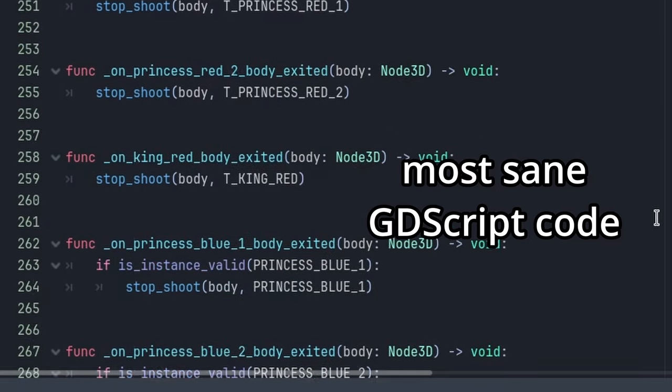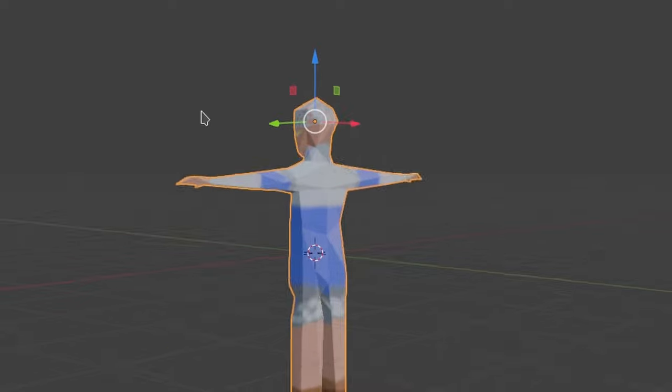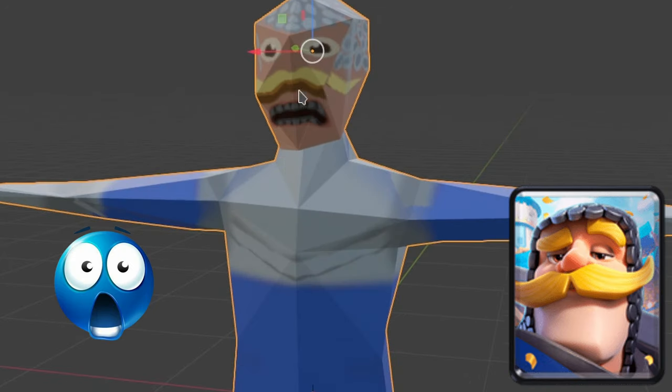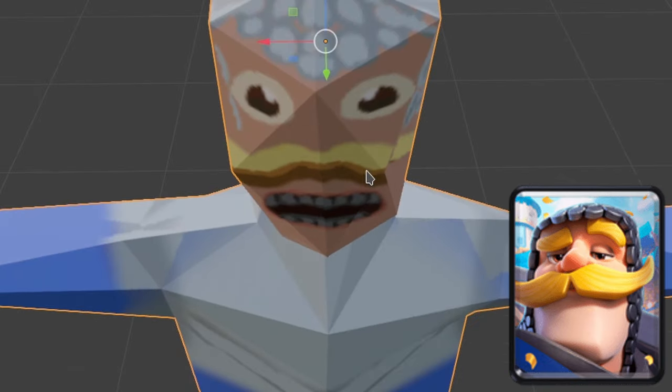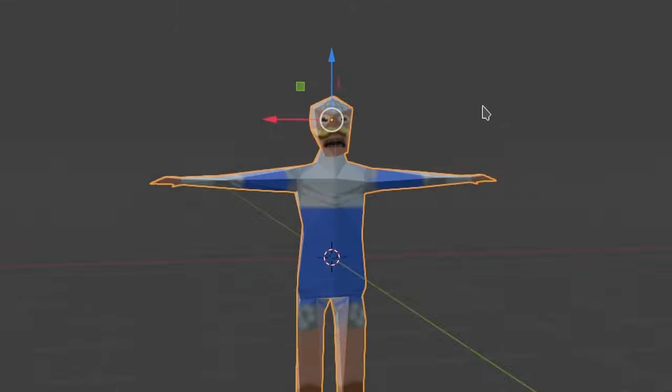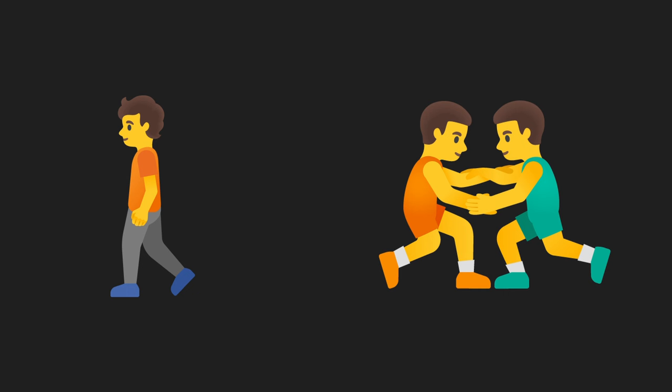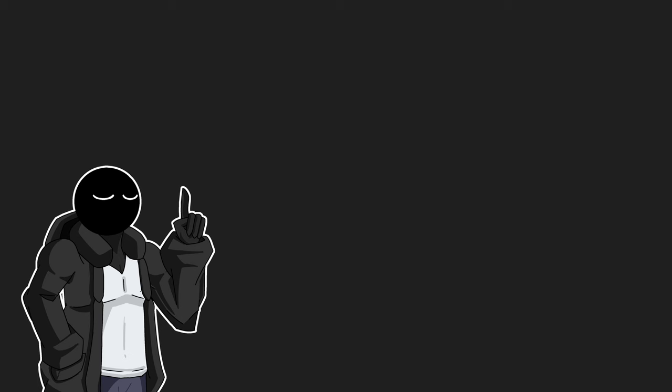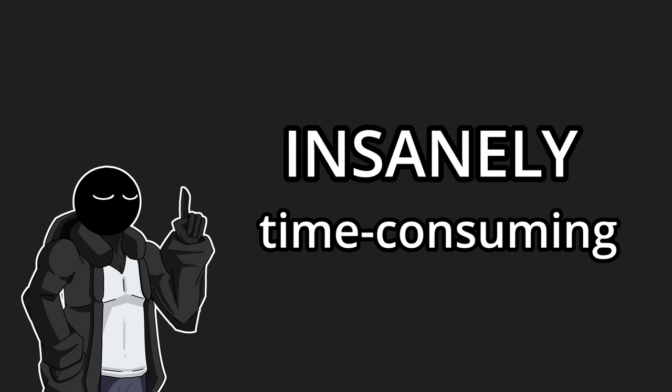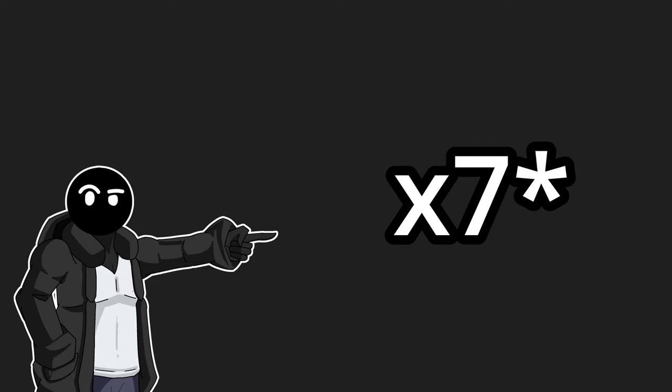Since the game script seemed pretty competent at handling more troop types, I made the 3D model for the knight, which looks very original and different from the game I'm taking inspiration from. After I did the 3D model, I had to add animations for attacking and walking, which would have been an insanely time-consuming task, especially because I have to do this for 8 more cards.